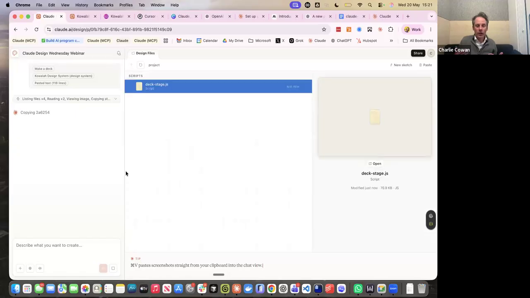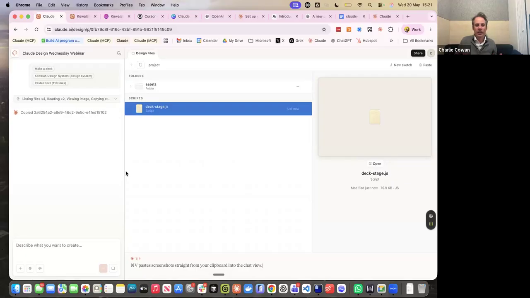Now, we're using this in workshops with clients where we are uncovering use cases, we're mapping and prioritizing use cases, and we are copying those use cases in as the prompt. And then Claude Design is building out the deck interactively for us to work with the client on in the actual session. Now, there is a question of how long this will take. So whilst that is working, I'm going to show you something else just about licenses for this.